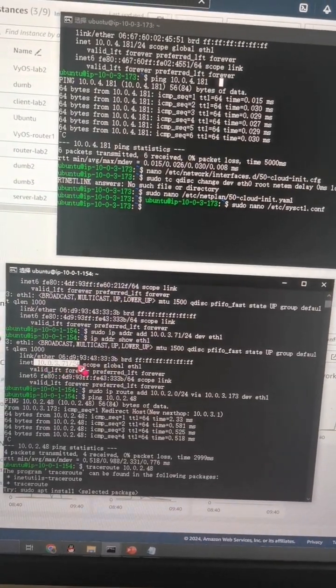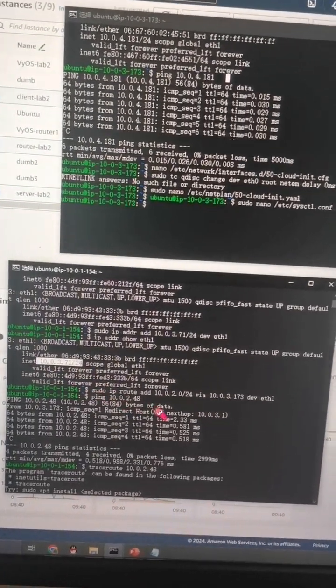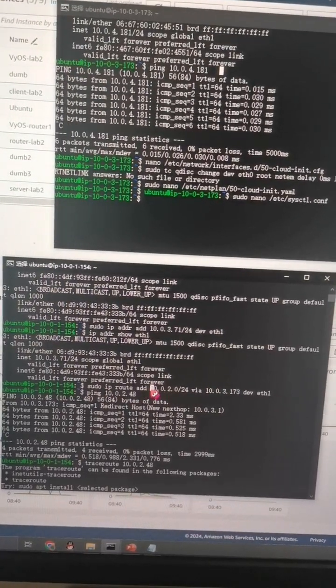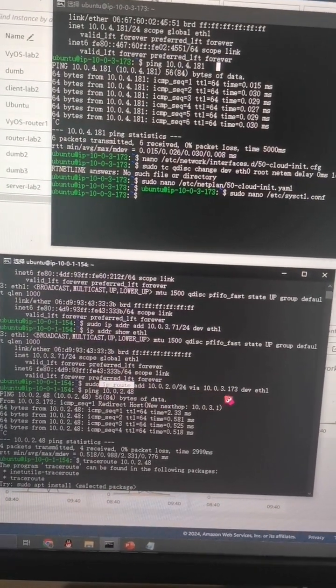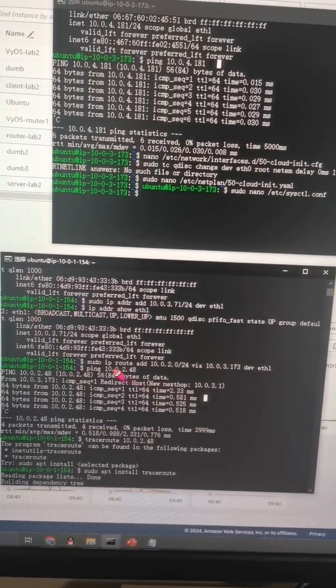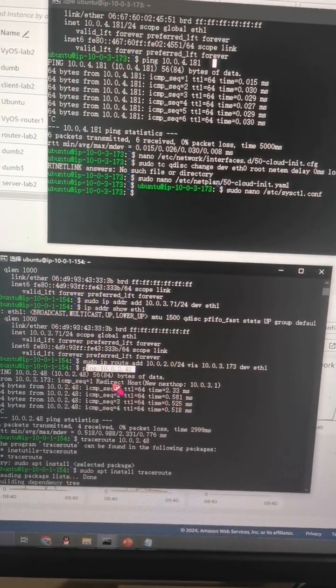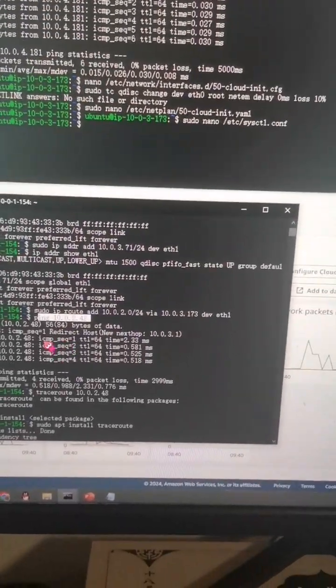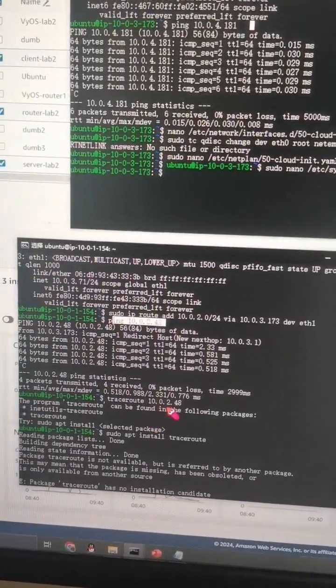address. Now it has this IP address, and we add this IP address to the IP route for eth1, and now you can ping from the client to the server, so there is a connection.